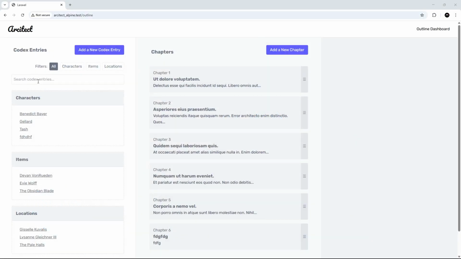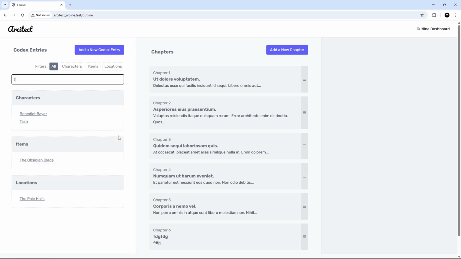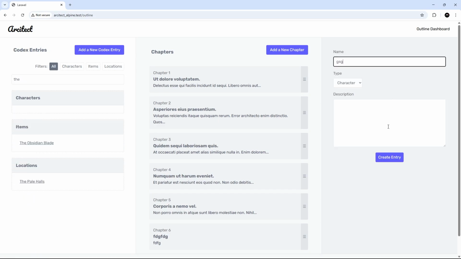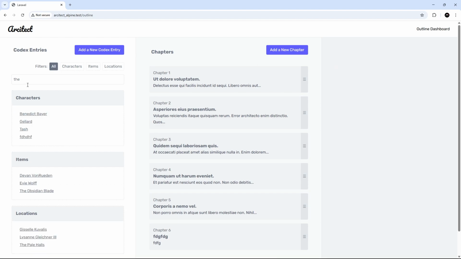Okay then my friends, so we made this search bar in the last lesson and it all worked, but if I then added a new codex entry, whatever, and create the entry, well, this remained in the search bar, and what I'd like to do is clear it so that a user can type again what they want to search for without having to manually delete it.